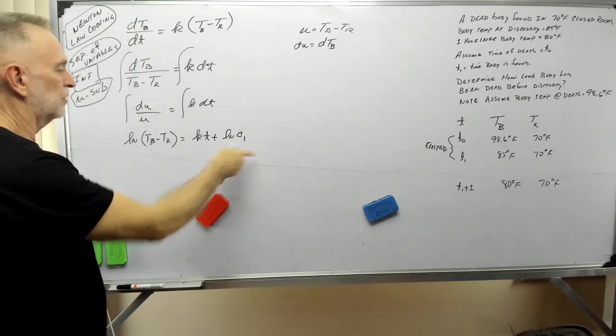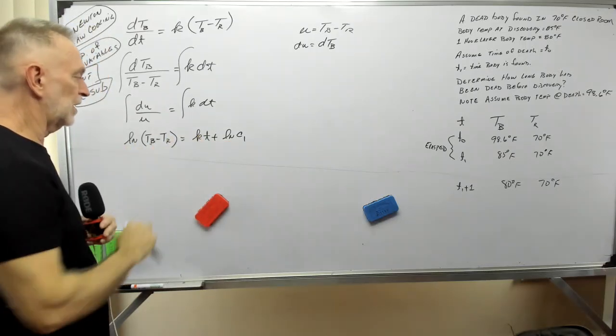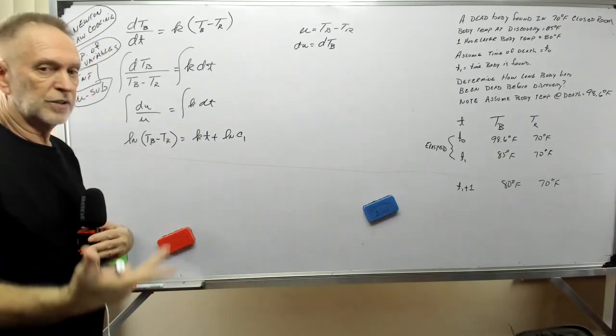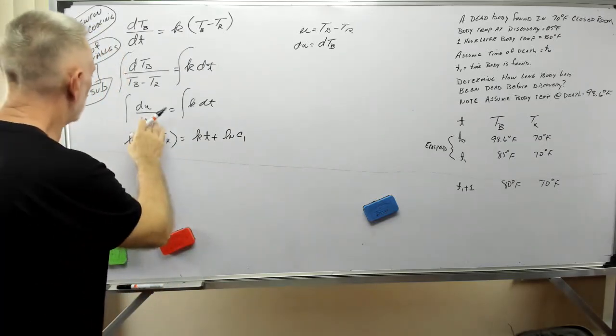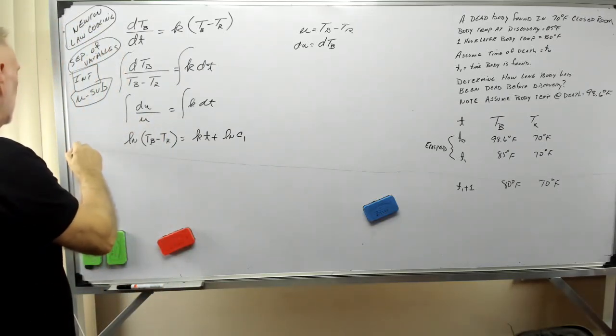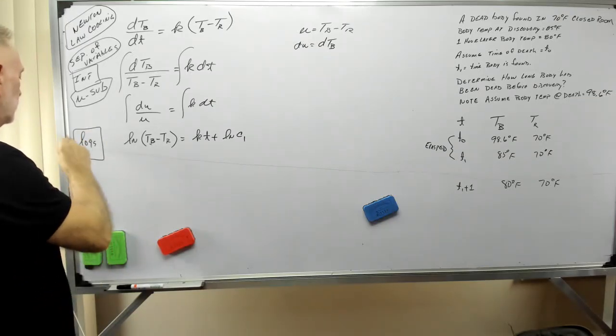Now, I could have just said C1. Since I have a natural log here, I'll do the same there. It's still just a number. All right, so we used u sub. Now we need to look at logs. It's the next tool we're using.